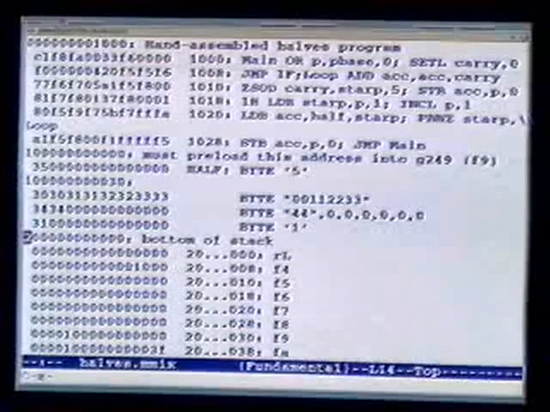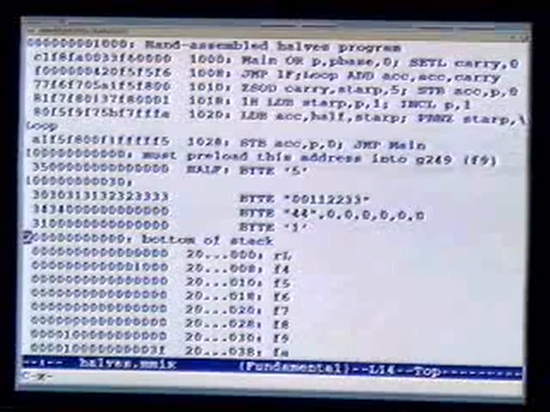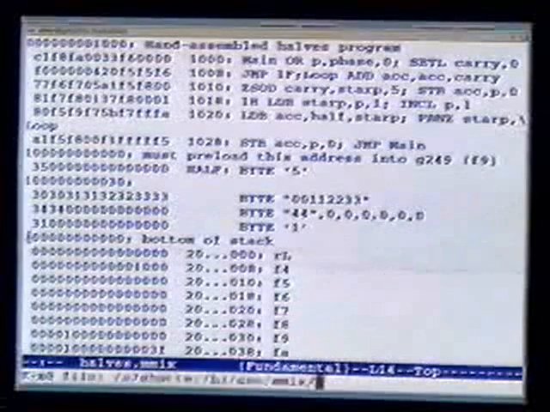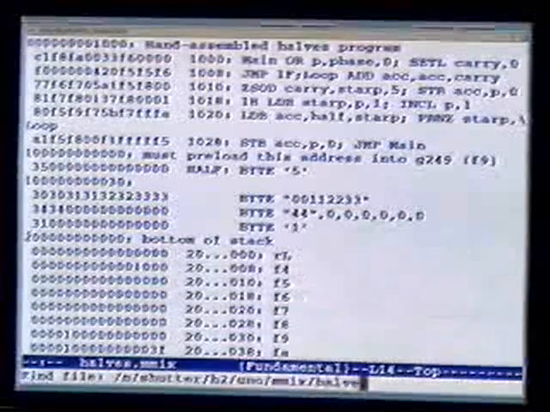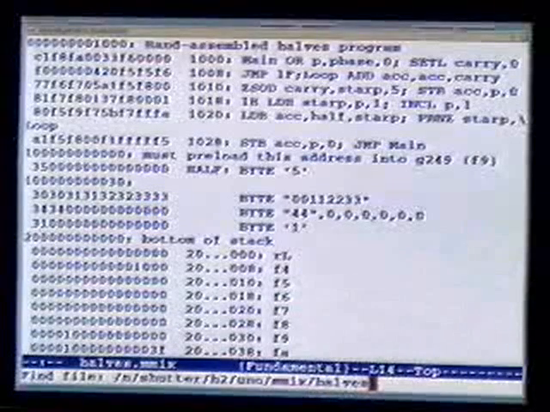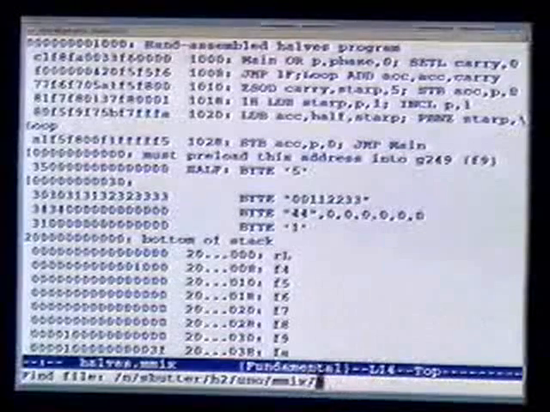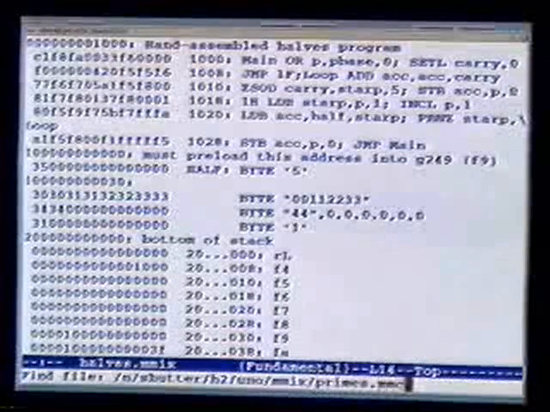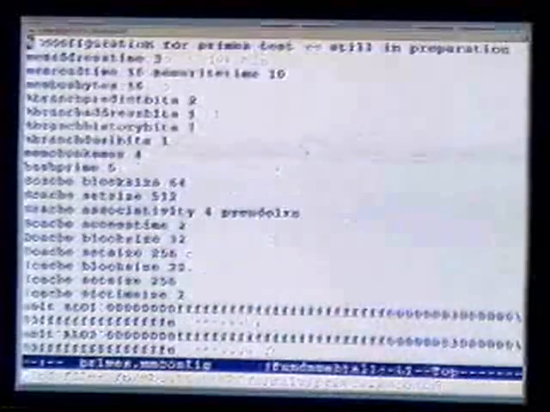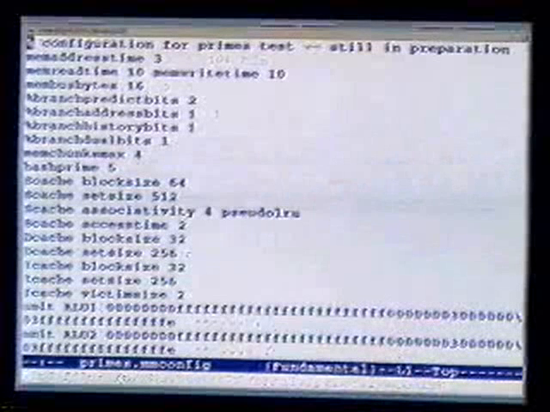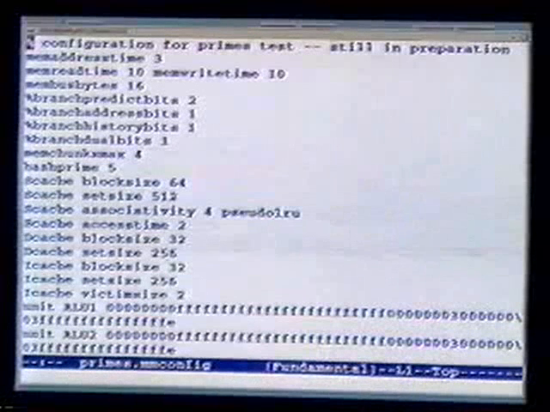Then there's a configuration file, and let me show you that. So that would be halves dot. Now let's, I think I used it. Okay, I used primes dot mconfig. I use the same configuration for this program as I did for a primes test program.